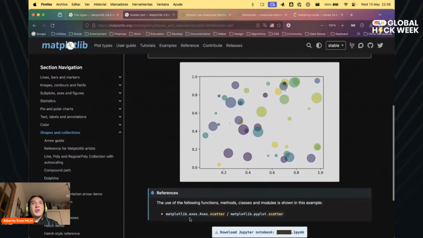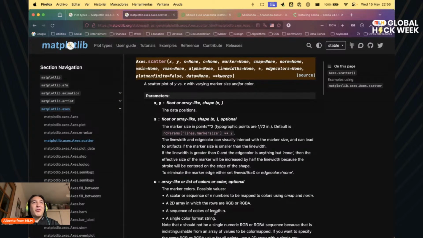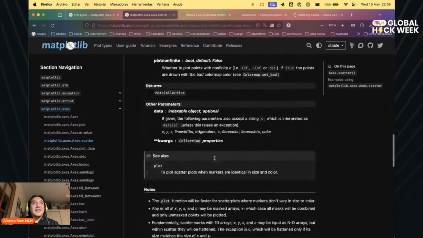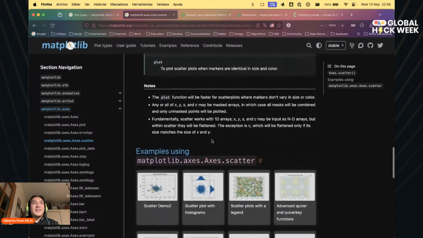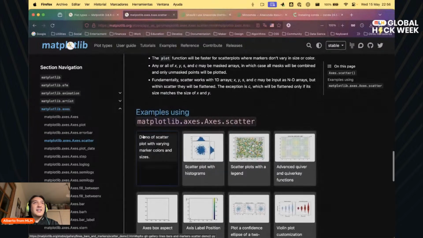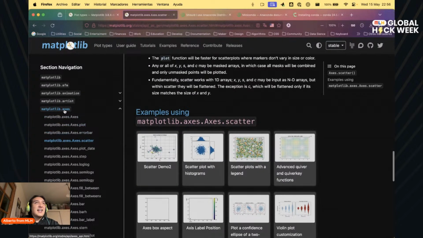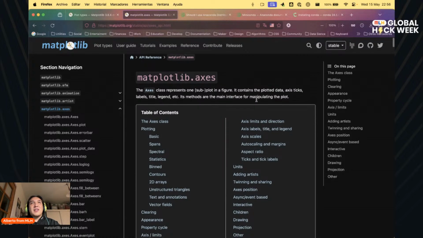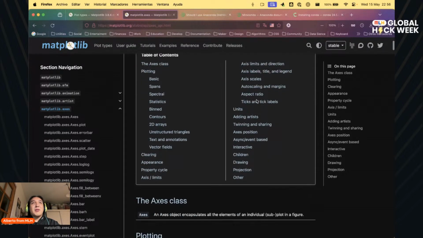They use the following instruction: axis scatter or pyplot scatter. Oh yeah, this is the example I was looking for. Amazing. Axis. The axis class represents one subplot in a figure. It contains the plotted data, axis ticks, blah blah blah.